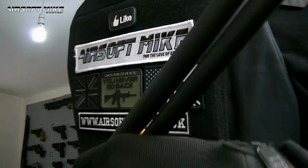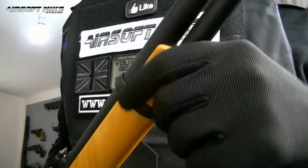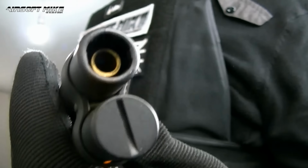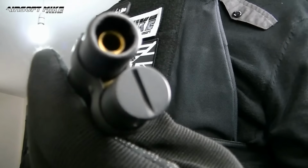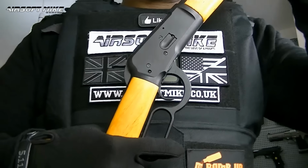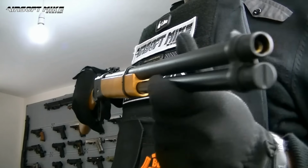Now, when I say cons, what I mean really is some of the little niggly bits that you may find, that's a bit cheap, could have been done better. Watch, it's a little loose, watch. See, there's some movement right there. Nothing major, it still feels sturdy. You know what's going to happen now, don't you? Let's take it to the range.